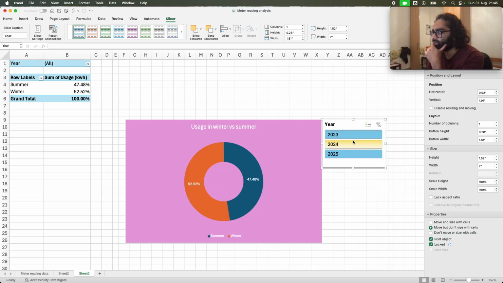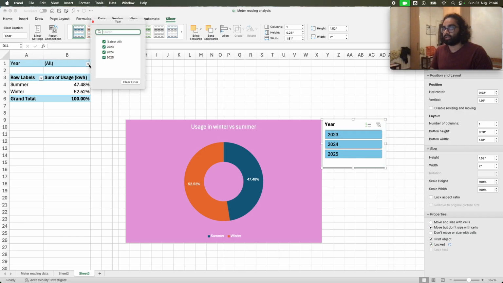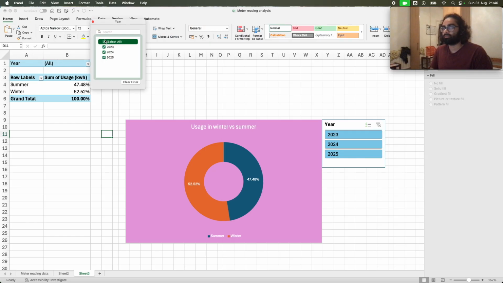If by no filter, it just compares the usage over the 3 years. If I want to do, let's say, 2024 to 2025 and leave out 23, I just hold and press 24, drag down to 25, and then let go. And yeah, that's pretty much it. Or if you want it to be like a drop down like this, just go up here and then just select as you'd like.